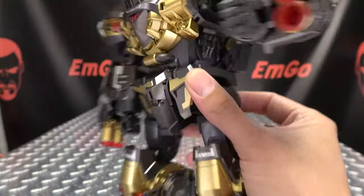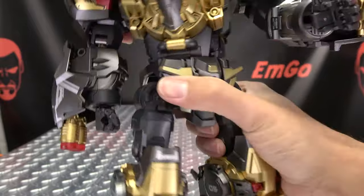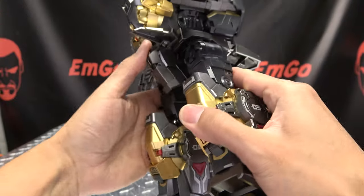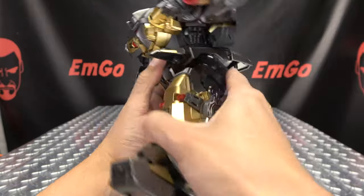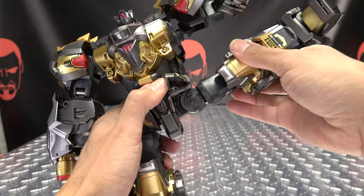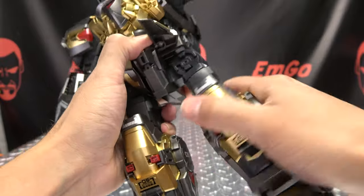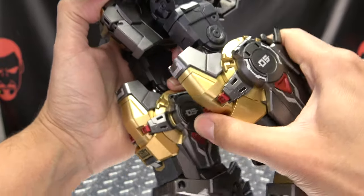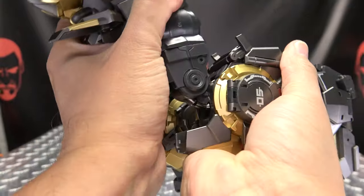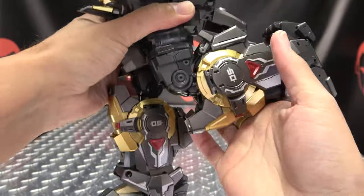You do have waist rotation. You kind of have to move this butt flap out of the way so it's not impeded in any way, but you have waist rotation. Move the flap out of the way, and you can get the legs to go forward about that far, back that far, outwards. You can do the full splits, a little bit extra. And you got thigh rotation, which is ratcheted. You have a double jointed knee, which is ratcheted, although due to how chunky his shins are, you're not really going to get more than 90 degrees.